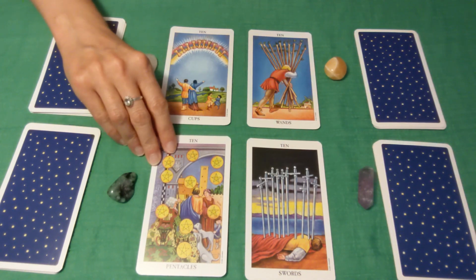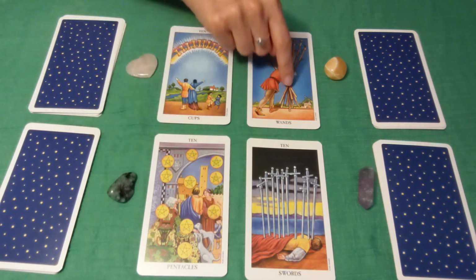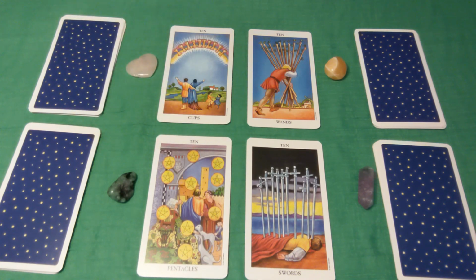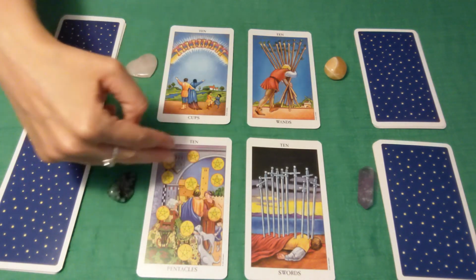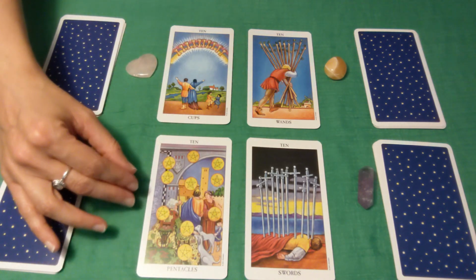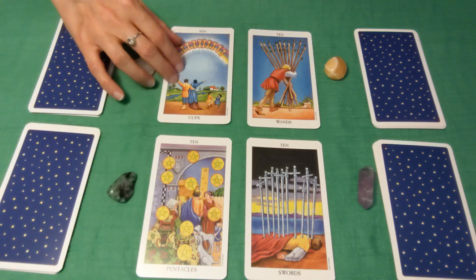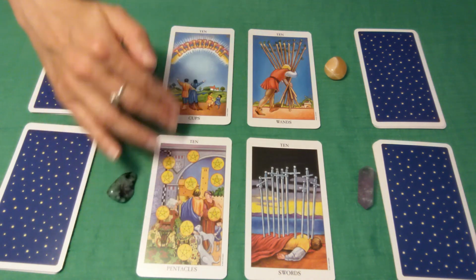And then the 10 of Pentacles is again ultimate happiness. These two and these two are actually pretty similar, but this one may be more in stability and value and monetary and material things. Yes, it's family too, but it's all things physical. You notice that these people have things all around them, elaborate things. They're in a village sort of setting, or maybe looking out to one. And then this one, they're just out in nature sort of. So this would be more emotional, and this is more like things, ultimate happiness.